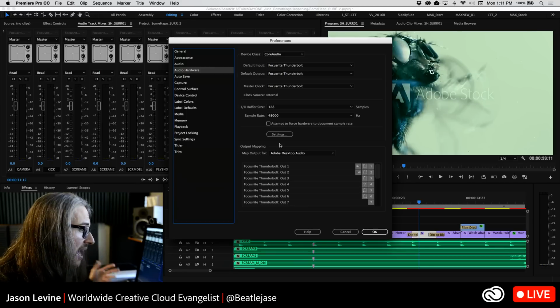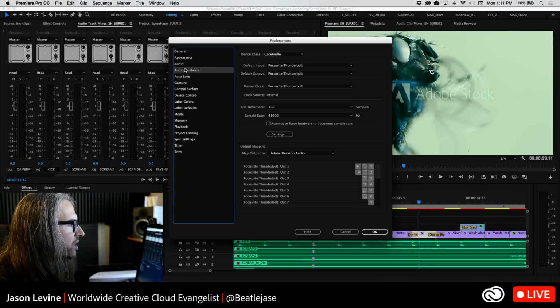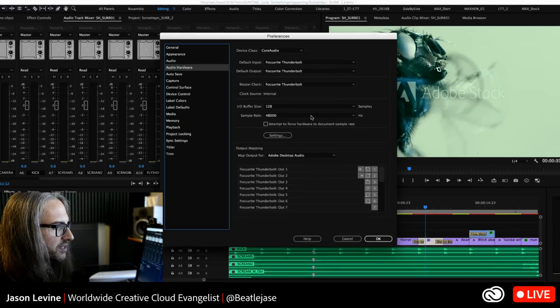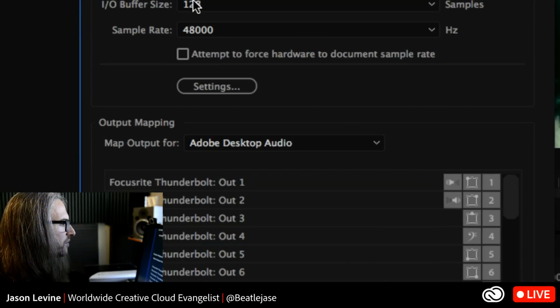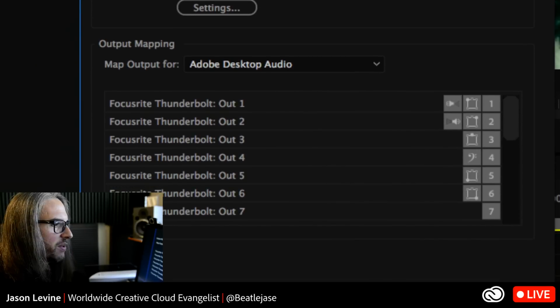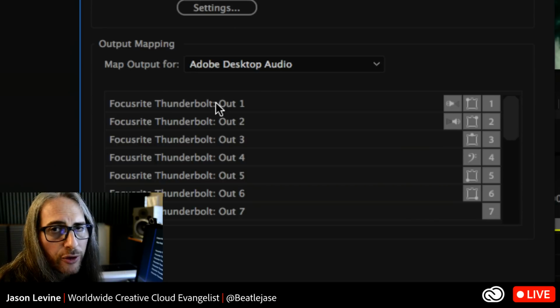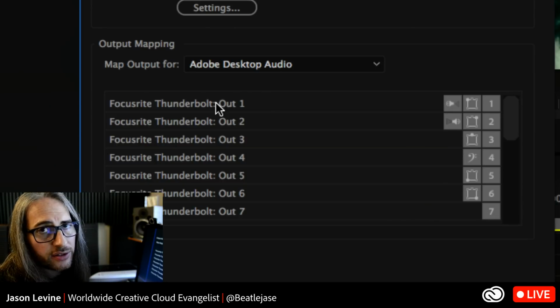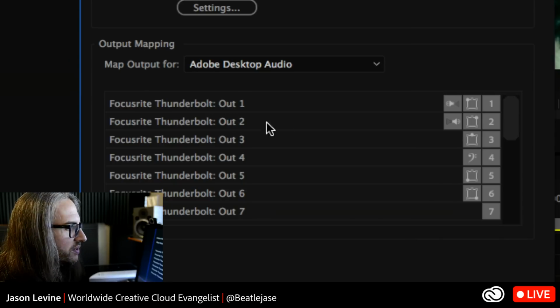Now, where you set that up, of course, is under Preferences, Audio Hardware. So here, once again, we can see the sample rate of the session. We're working in 48K. Oh, whoops. Sorry, I got a little overzealous with my zoom right there. And I happen to be using a Focusrite Thunderbolt Claret device, which has 18 ins and 20 outputs. So no shortage of outputs here. But the key is that this is where you define, again, those standards.